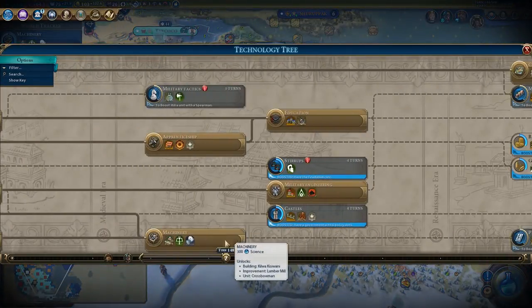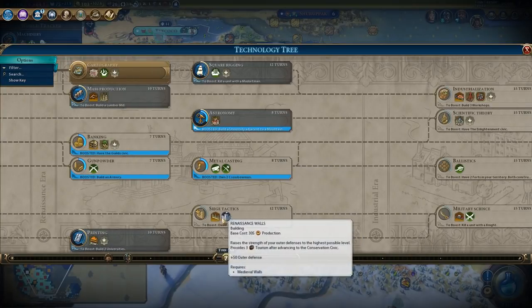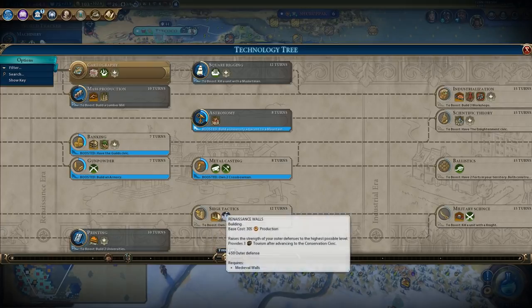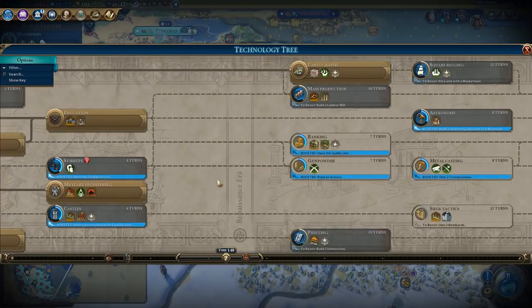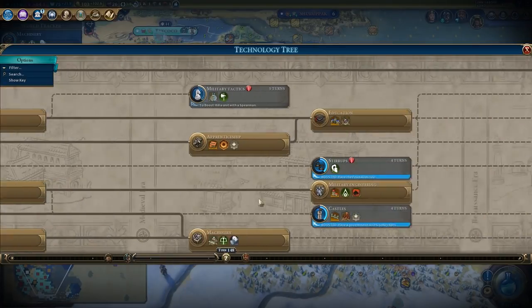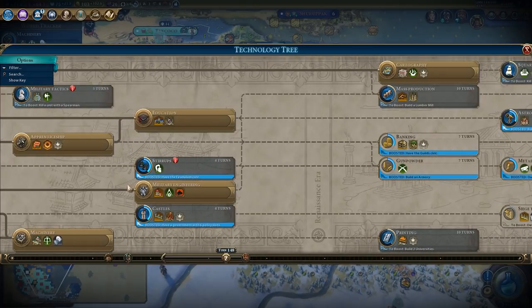Upgrading those two crossbowmen gave us access to the metal casting technology, which will allow us to get the siege tactics grant once we build two bombards. We will be doing that by building two catapults and upgrading them, because it's the most production efficient to build previous units and then upgrade into them. Military tactics, you can pretty much not get this the entire game and be perfectly fine.